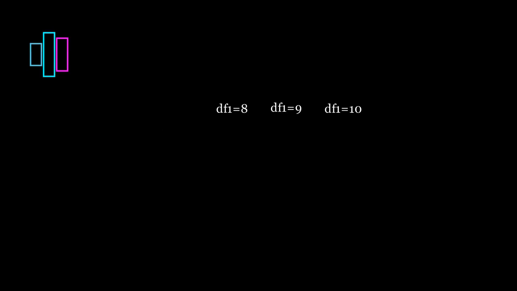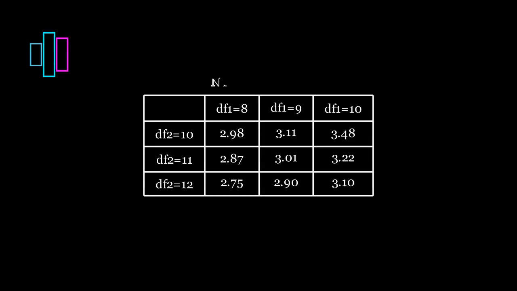Now, let's look at the anatomy of the F-table itself. Across the top horizontal header, you will find the degrees of freedom for the numerator, df1. Down the left vertical column, you will find the degrees of freedom for the denominator, df2. To find a critical value, you must select the correct table for your alpha, then find the intersection of your df1 and df2.